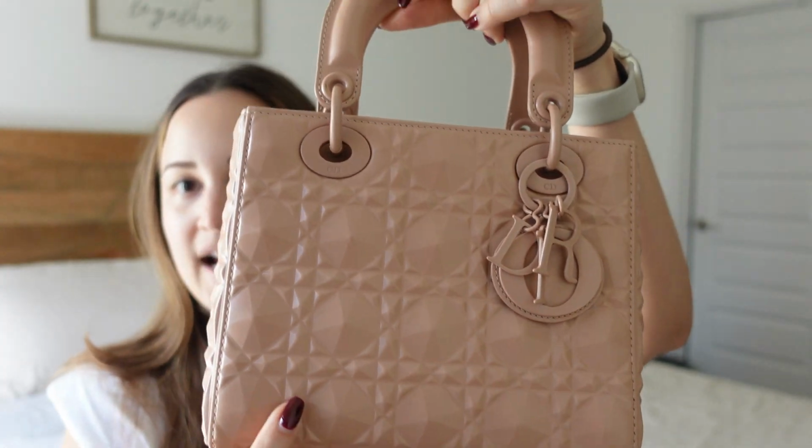But anyway, my Dior bag has a different design. It is the diamond motif, which is why you see these sticking out. The traditional Dior has everything flat and it feels very different. This leather is super different from the traditional Dior. I was told it is more durable. I'm not 100% sure, but that's what I was told, and I believe my Dior sales associate. So maybe this material is a little bit more durable. Again, I haven't watched those videos of people experiencing peeling with their Lady Dior, so I'm not 100% sure if it's the traditional one, but for this one, that's pretty much it.